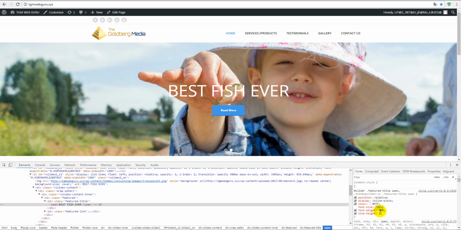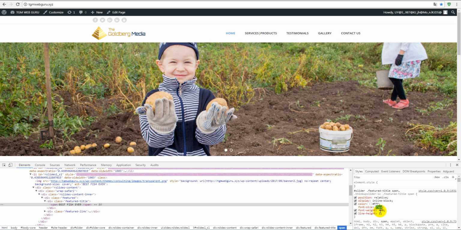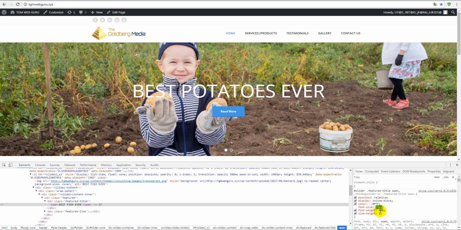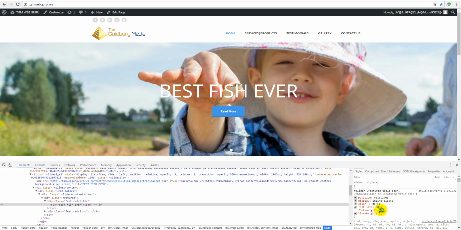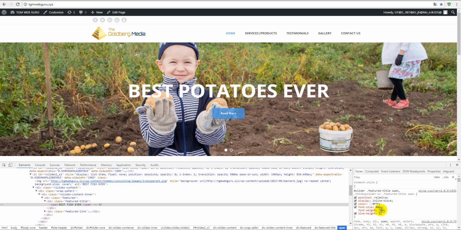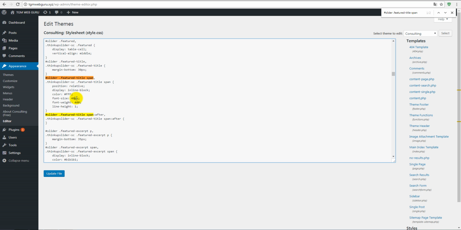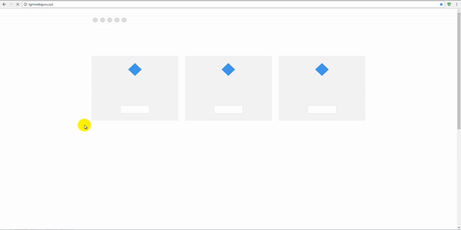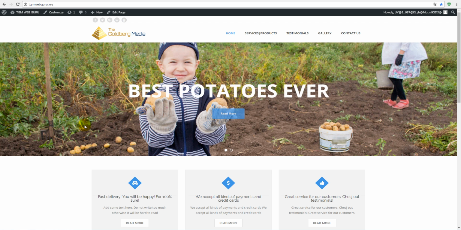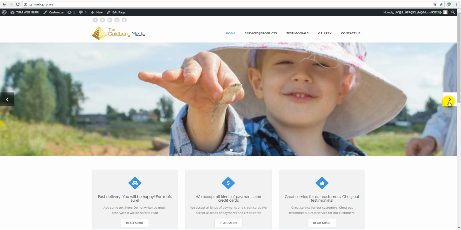We gotta make some changes here, and our fonts on the first page, on the home page, will be much bigger and much cooler. So we'll change font size to something around 80 and font weight to about 700. So we gotta change 48 pixels to 80 pixels in my case and 400 to 700. That's about it. Then click Update File, refresh the page, and here we are. It looks great and awesome.